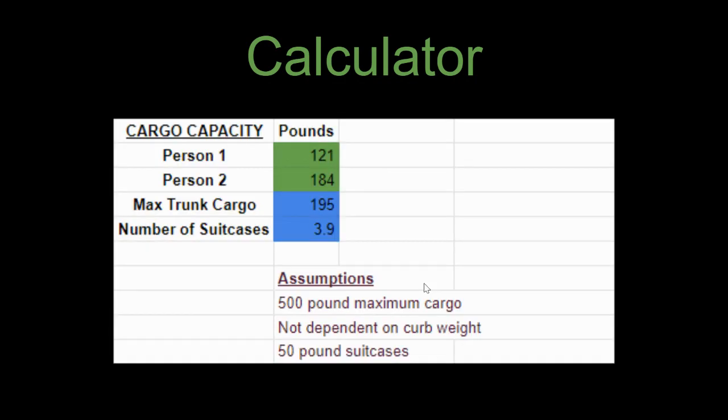The last calculator that you can find within the same Google sheet is a calculator to help you determine how much cargo you can carry. You basically enter the weight of the driver and passenger that you generally expect to be driving in the vehicle and you're able to get the number of pounds that remains. Aptera has said that the total maximum cargo of the vehicle should be around 500 pounds though they are trying to get this to be a higher number as they work on it. And then you can see that you'll also get the number of suitcases if you're going on an international flight. In this case it would be about two suitcases per person.